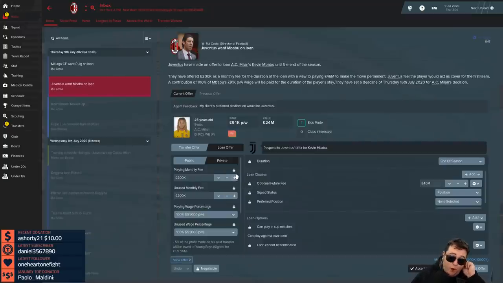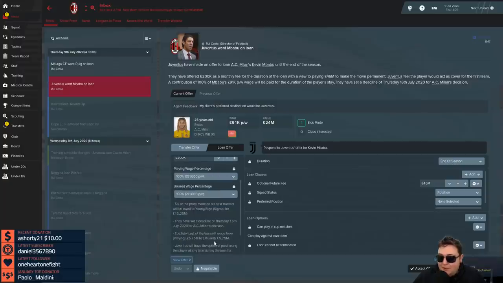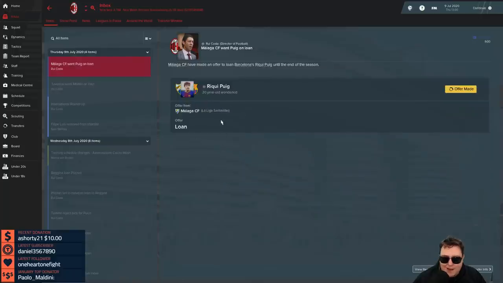Juventus want... What made you think I would sell my starting right back to you on loan to my biggest rival? They'll pay his wages and give us 200 grand a week, which is 5.7 million over the course of the year. No, he might have a dick of an agent, which is why that's... I think that happened before.